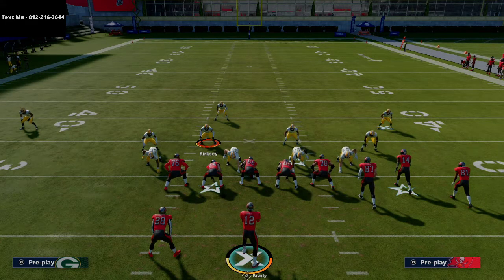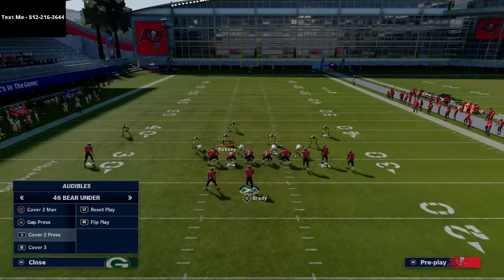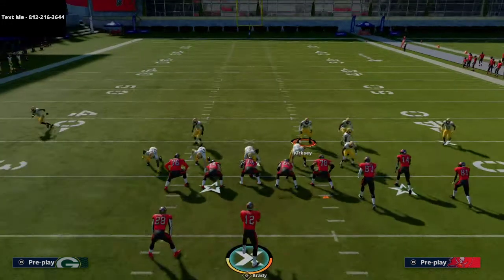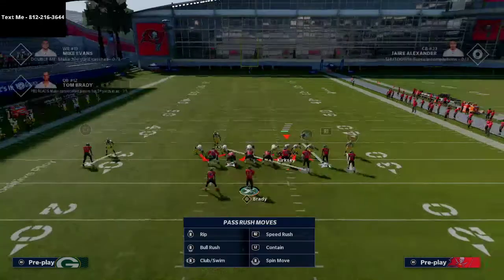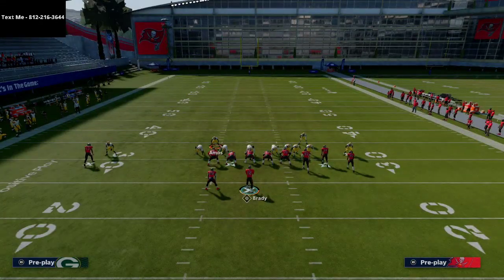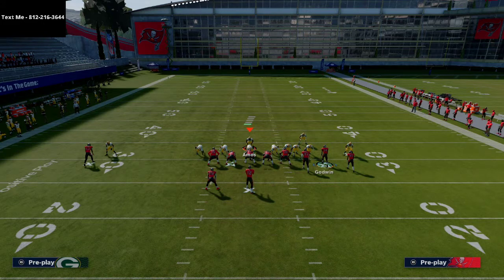But this is how to get pressure against a max protect type of deal, especially against gun bunch or gun U-trip, some of the things like that. And what you'll notice really quickly, what a lot of people will try to do, at least some of the pros, is max protect. But then they're going to take it a little bit of a step further, and they're going to send 2 people out on routes.